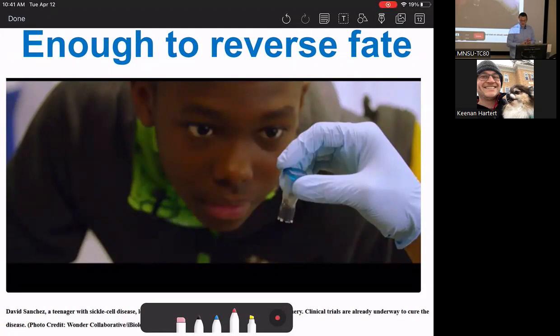And I swear, remember, I've done CRISPR for a few years now. This slide was only last year that this trial is working. And it means something. For me, I mean, I don't know. It was something that you kind of, you know, as you grow up, you kind of expect not to see things. You always have kind of a thing like, well, I won't live to see that cool thing. This is one of those times right now.